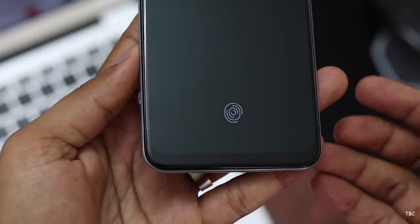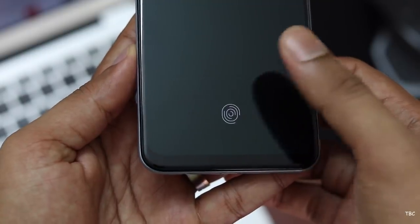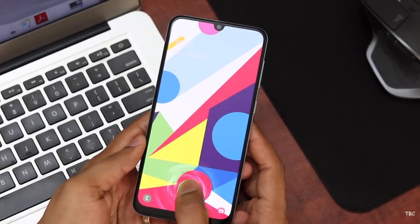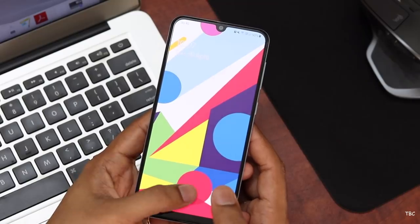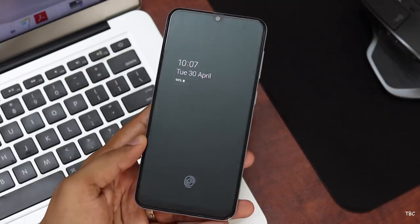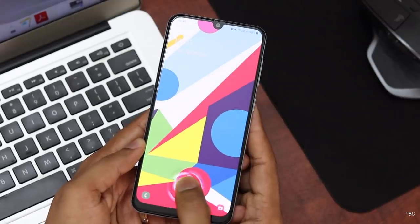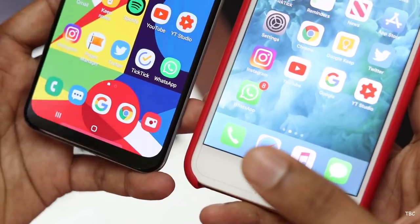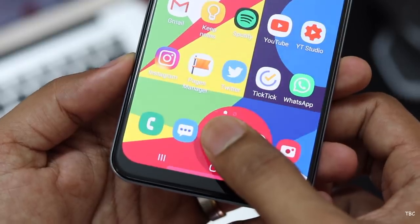Well, it's the fingerprint unlock. This phone has an on-screen fingerprint scanner and it was not a good one. One of the things I didn't like about this device was the scanner. It was too slow and also around 30 to 40 percent of the time the scanner didn't recognize my finger, and for it to properly work you really need to press the finger hard on the screen area where the scanner is set. Now with this new update Samsung has improved the response time of fingerprint unlock. It's much better now — fast and also more reliable. It's still not comparable with a normal fingerprint scanner, but compared to what it was before it's so much better and usable. So that's a welcome thing in this new software update.